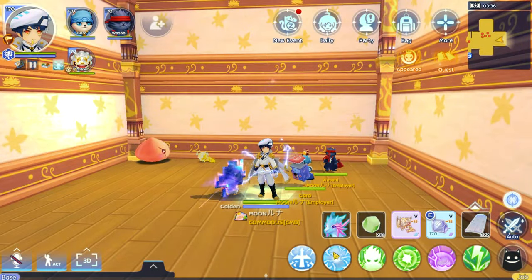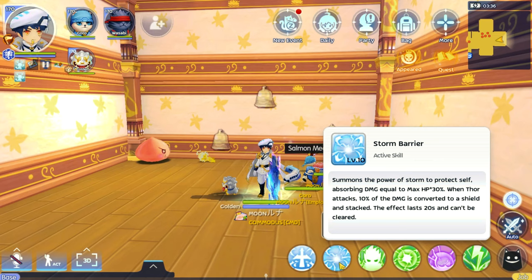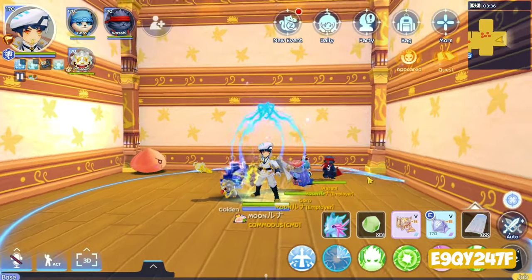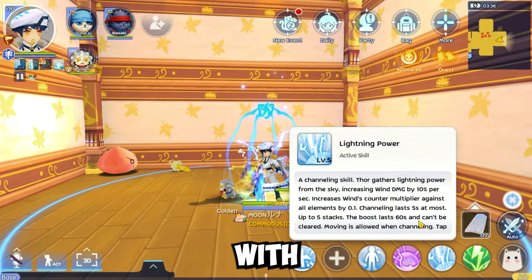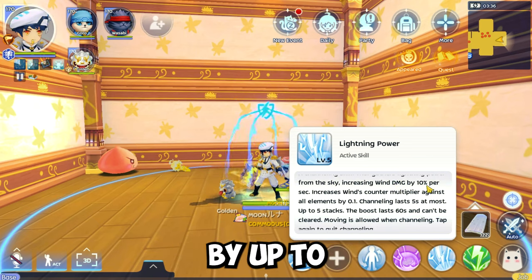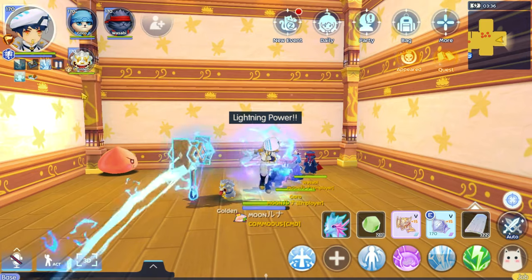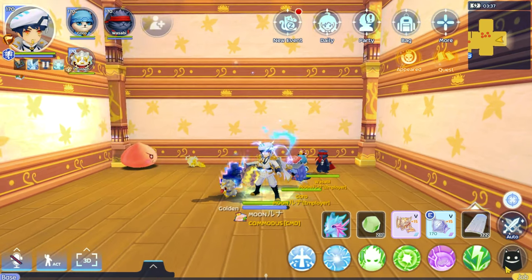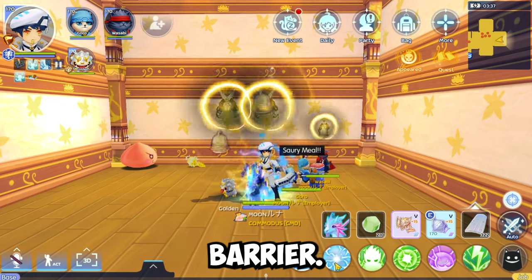For skills, always use Storm Barrier to survive the damage from the dragon because Thor is quite fragile. Don't forget to buff with lightning power, in addition to increasing wind damage by up to 5 stacks. Cast Holy Resonance to reduce the cooldown of your skills by 2 seconds, so you can spam the Storm Barrier.